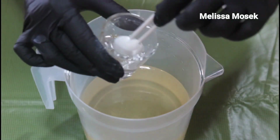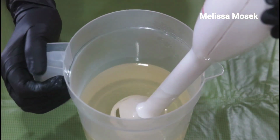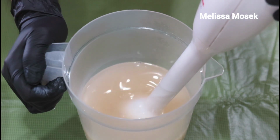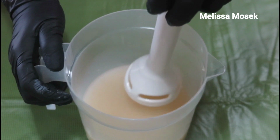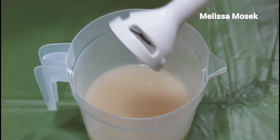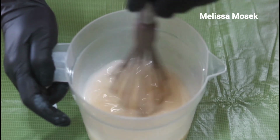Next, I will add the salt solution. Then I will use a stick blender to combine the mixture until it forms a soap butter. As you can see, it formed into a trace now. Now I am going to use a manual whisk so the soap butter will not harden too fast.